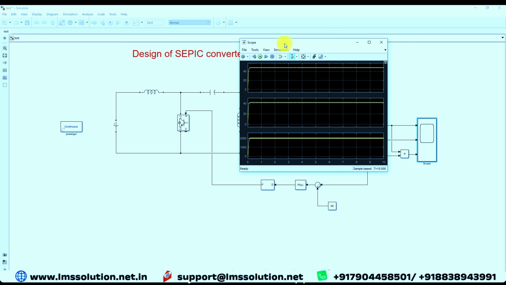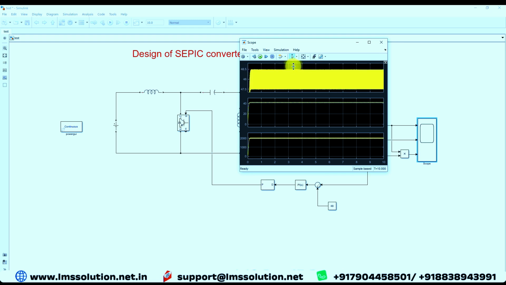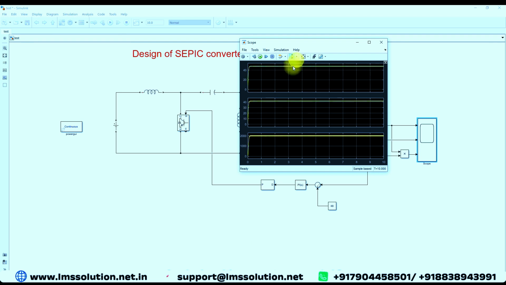So when you reduce the ripple factor, we can reduce the voltage ripple. Now you can see that we get less ripple voltage, and it oscillates between around 48.5 and 47.5, which is a small ripple. Also it is settled at around 48 volts. Here you can see that we are getting around 2000 watts, and a current of around 42 amps.